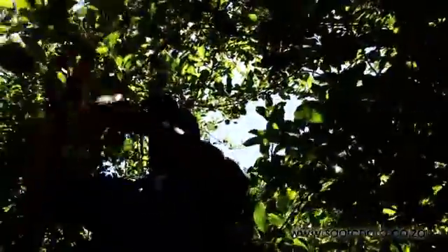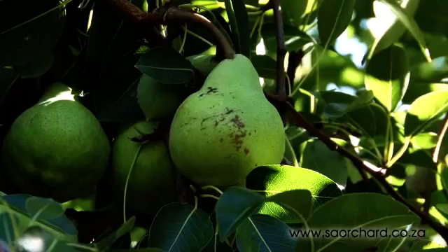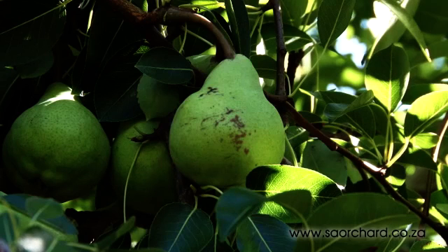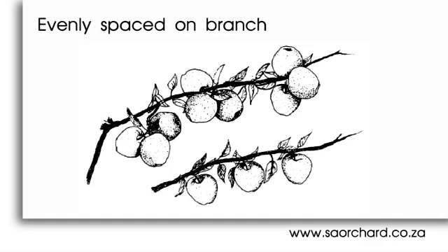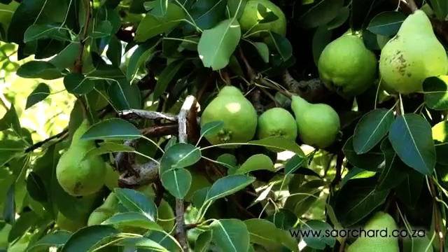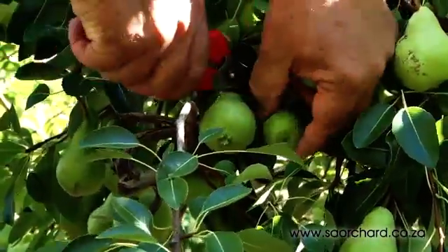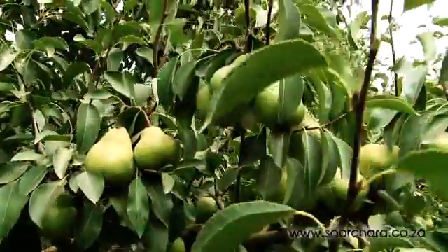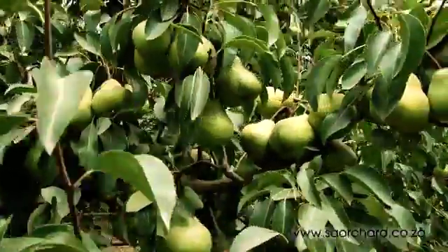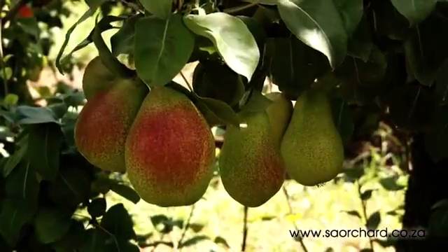The first step when thinning is to remove all damaged fruit — fruit that has sunburn damage or which is scarred from rubbing against an object close to it. Spacing fruits evenly along a branch or leaving only one fruit per spur is a good practice, but leaving the largest fruit is more important. The small ones, even well spaced, will never become as large as the big ones closer together or in clusters. Leave the same number of fruit per branch but leave the big ones no matter how they are spaced. This will lead to larger fruit.